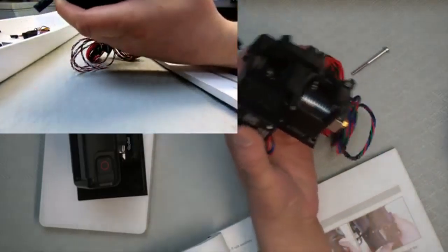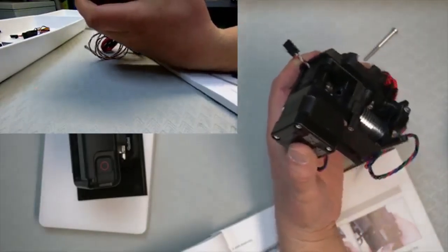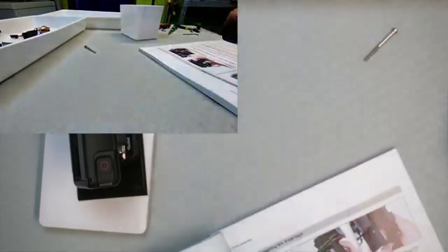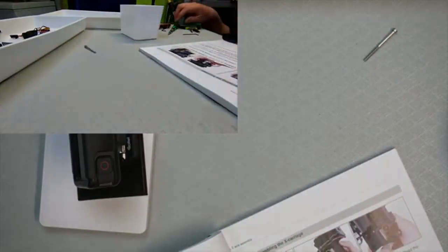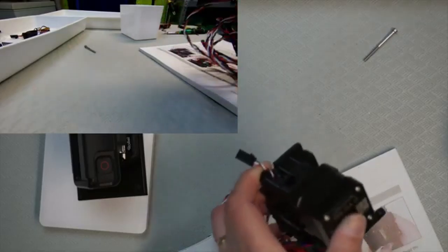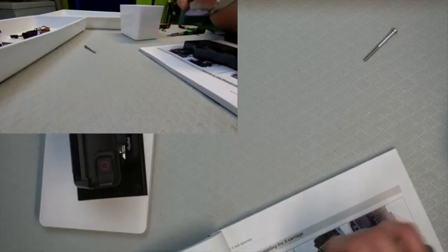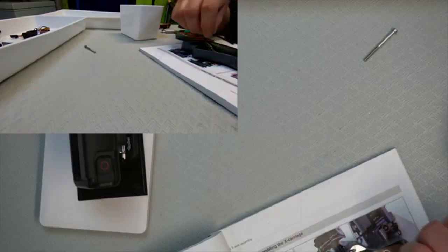Sandwich? Anybody? Okay, then we need the ball head. To actually get in there. I don't get it. Can't really put this down in any... Oh, we need a free hand. Nobody there.